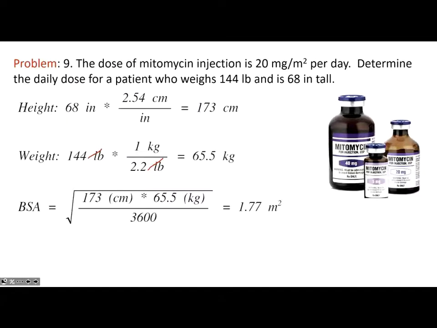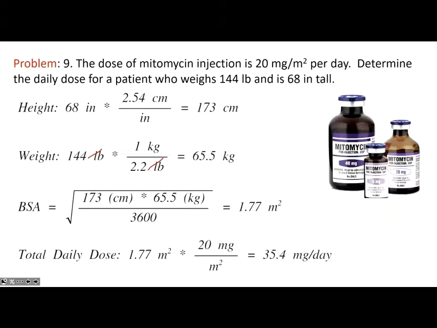All right, having said that, the most stellar formula for body surface area that we were given was simply to take the height in centimeters times the weight in kilograms, divided by 3,600, and then don't forget to do the what? The square root. So take the square root of that. So I show you my work there. If I do that math, essentially you get 1.77 meters squared.